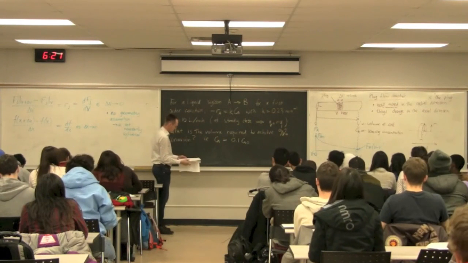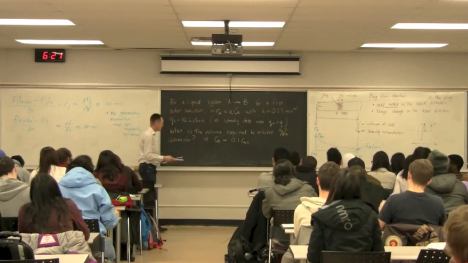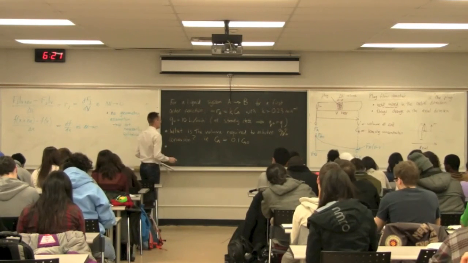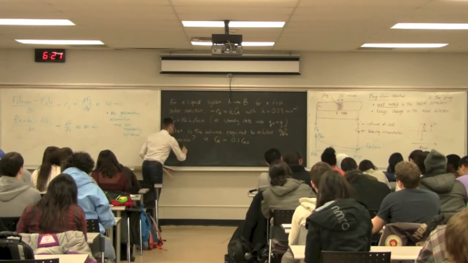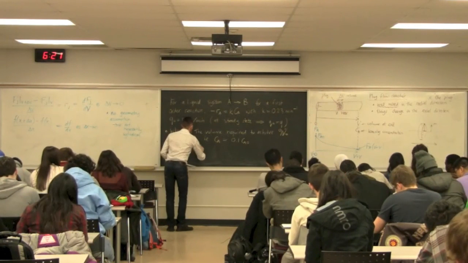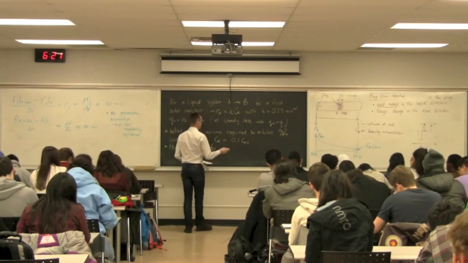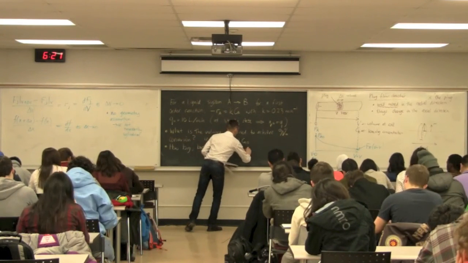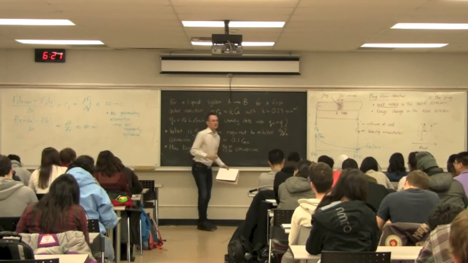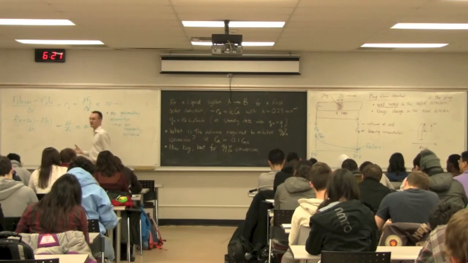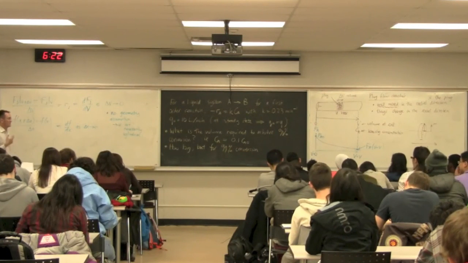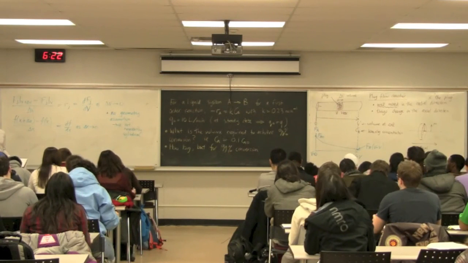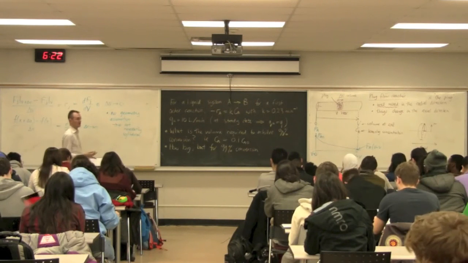Here's another interesting question I want you to take a look at. So that's the first part. The second part is, same idea, how big, but instead of 90% conversion, for 99% conversion. So your boss is not happy with 90%, he or she wants 99%. How much bigger does that reactor need to be? 50% bigger, 20% bigger, 100% bigger?